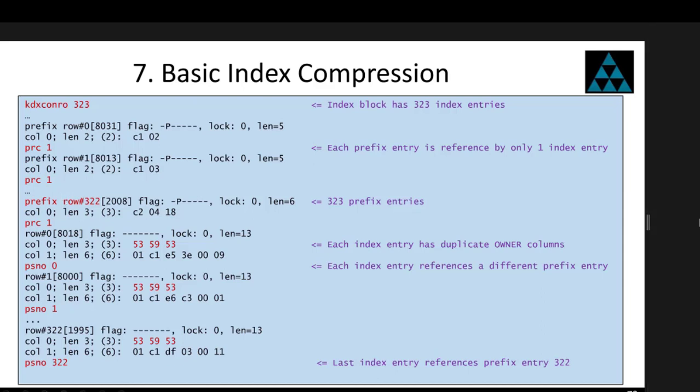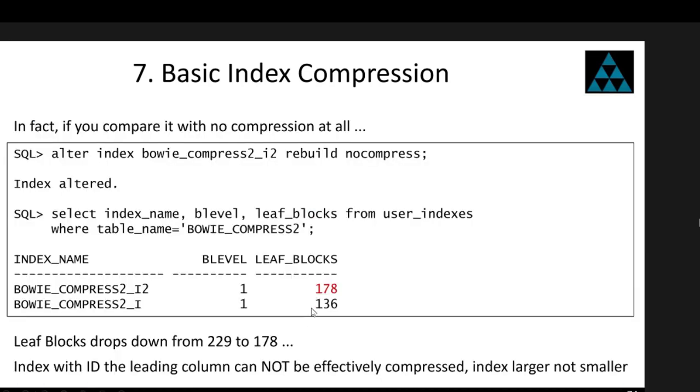If I rebuild this index with no compression, it's actually smaller than it was when I tried to do the compression. And this is the fundamental reason people don't touch this, because now what you're saying, Richard, is if I stuff this up, I could actually make my indexes bigger. Forget it. I'm not going to touch it. So the two reasons why this is not used: one is because it scares people, you have to think about it, and column order is important. And two, it's not the default behavior, and 99.9% of the time, default behavior is the way things go.